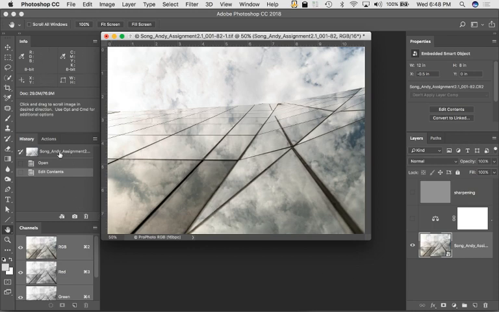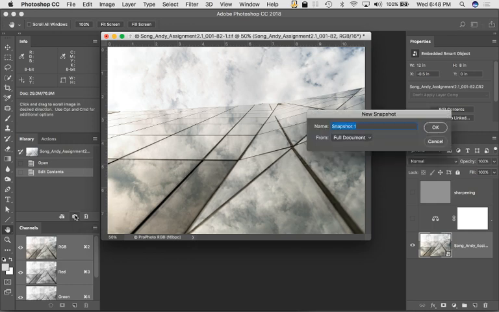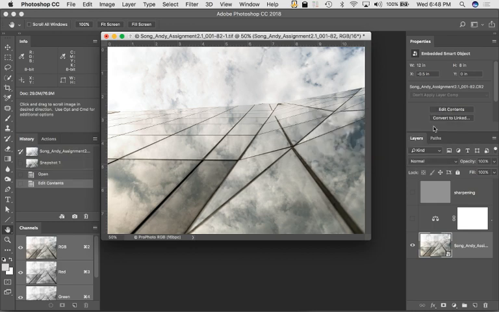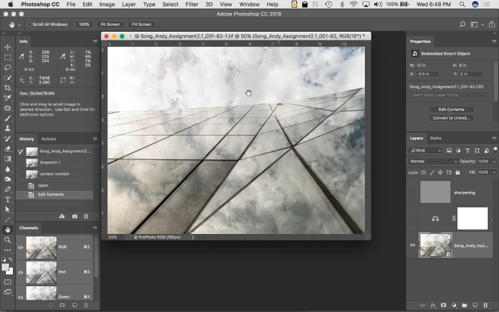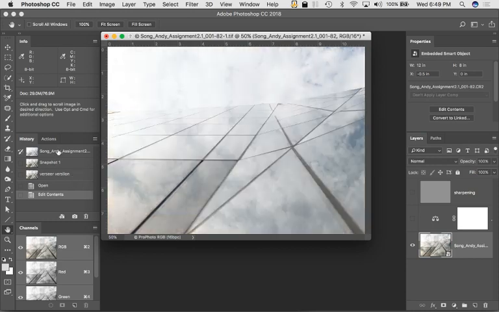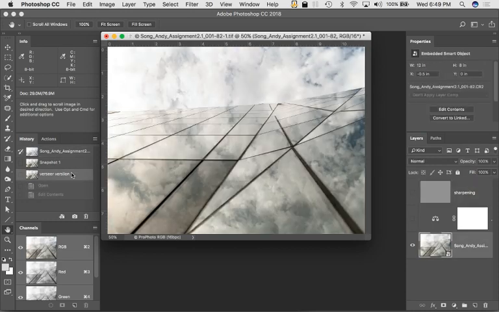But over here in your history palette, if you want to quickly see multiple stages of a file, click on the little camera at the bottom of your history palette, and it'll create a snapshot of what your file looks like when you clicked that camera. If you say OK, it just built a snapshot right here. I'm going to click on that again, and you can actually name things. So I would call this version, even though I can't spell. If I now go back to the beginning, this is what Andy's looked like in the beginning, and this is where I'm at right now.